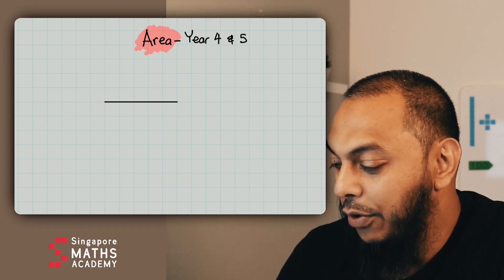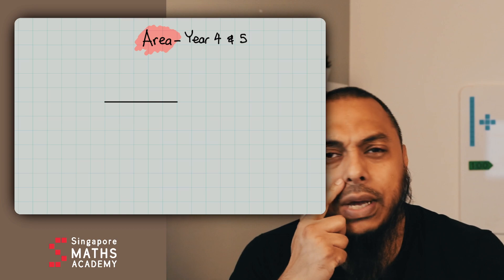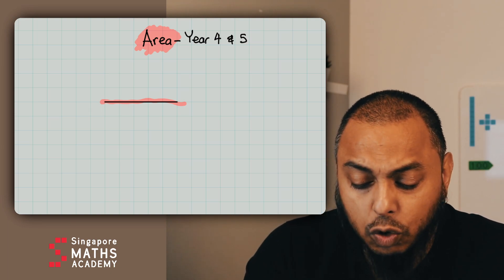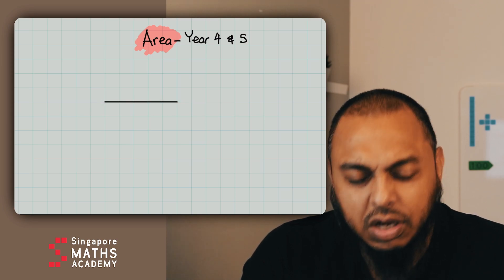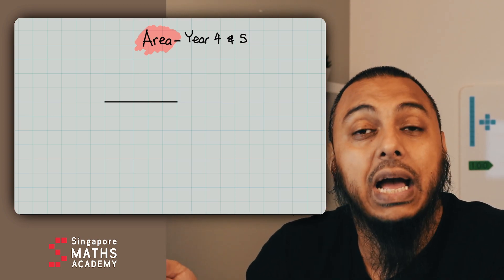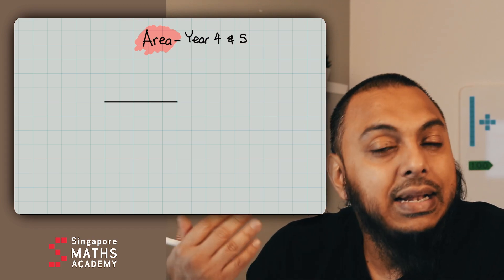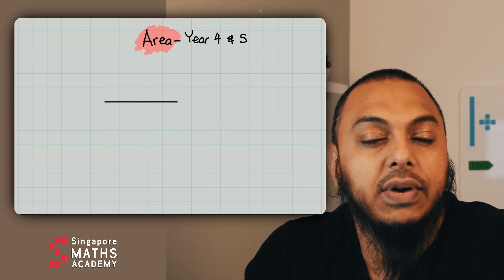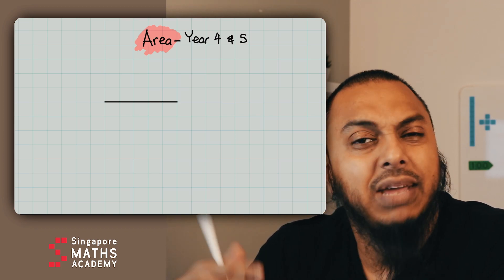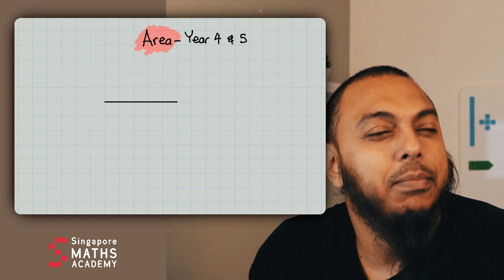How are we going to solve area? First, we need to know what area is. Have I drawn something we can calculate the area for? That's the first question — what have I drawn on the board? It's a line. How do we measure lines? We measure lines normally with a ruler and say it's a certain number of centimeters or millimeters, possibly converting into meters. In today's lesson we're looking at area — area is different to length. Length you can measure using a ruler or any other measuring device.